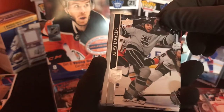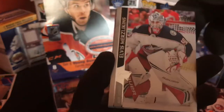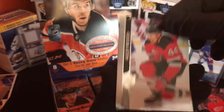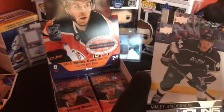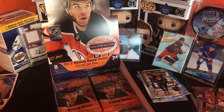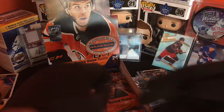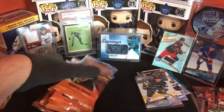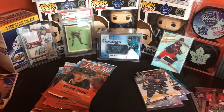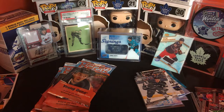Next pack here, we got Alex Tuch, a Buffalo, Nick Leddy, Elvis Merzlikins, Franz Nielsen, Miles Wood, another young gun, Mikey Anderson, these guys, Ben Bishop, cool stuff. Alright, put this guy in the sleeve. Get in there. Oh my god, I'm going slow here. We got 3, 4, 5, 6, 7, 8, 9, 10, 11. We got 11 packs left. And, yeah, someone just popped into my room. Hey, look. Alexis Lafreniere. We did it.